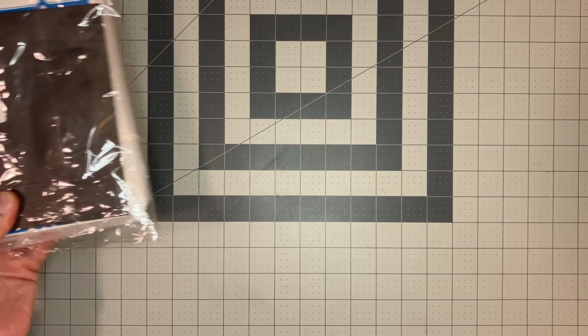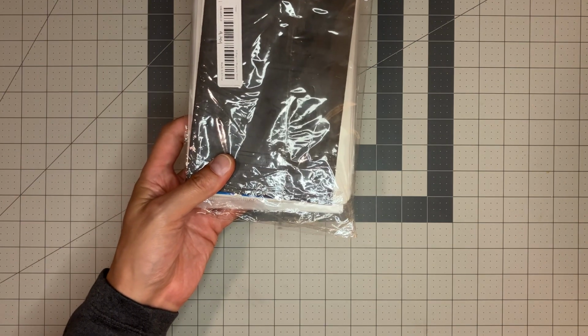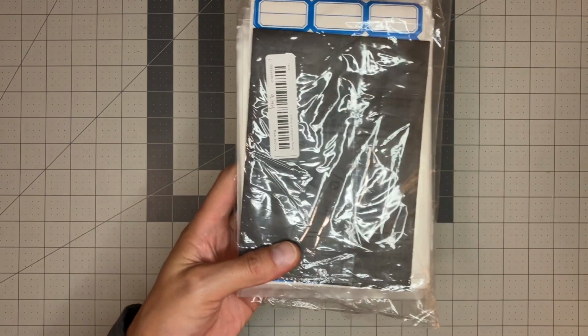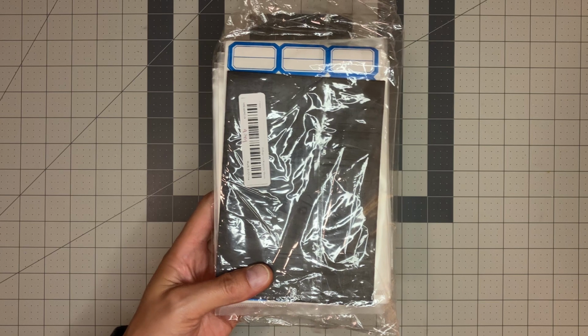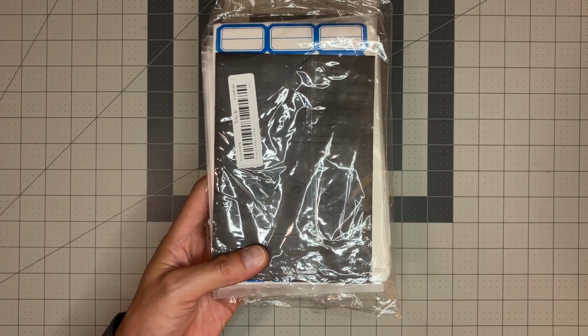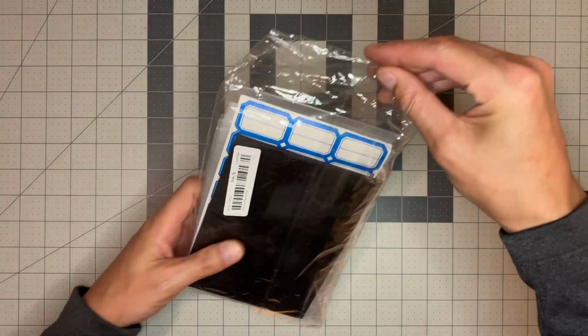Okay, next. So for die storage, I picked up these 20 bags, 24 labels, and 10 magnetic sheets to hold dies in. And I paid, these are on the spendy side, $9.44.